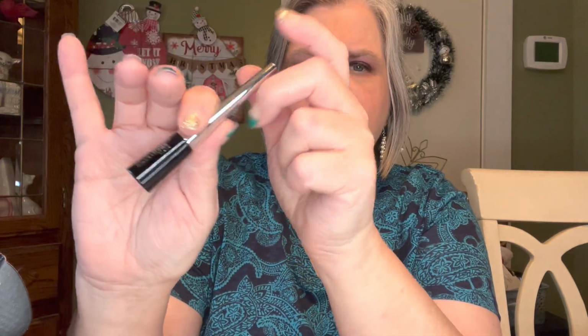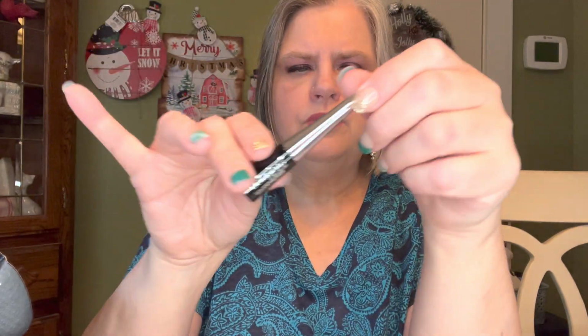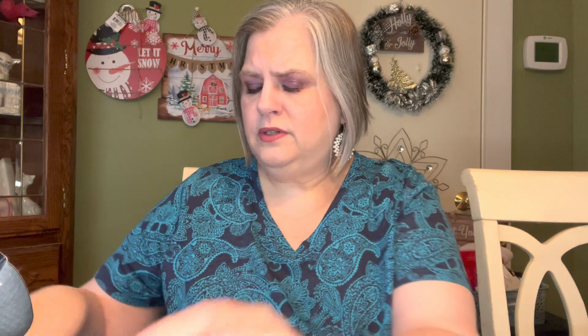This is the kind of thing that people get afraid of because it's a liquid, and it's like a nail polish is what it looks like when it comes out. But it's a finer brush, so you have to practice with it. But I like it. It stays on nice. It works well. It goes where you put it. And then there is a palette, and it is sealed. It's pretty. It has this little bitty seal here, so I'm just going to cut it.